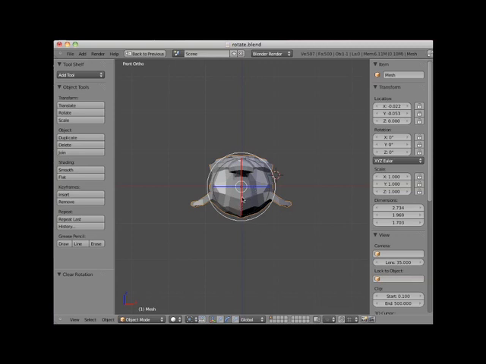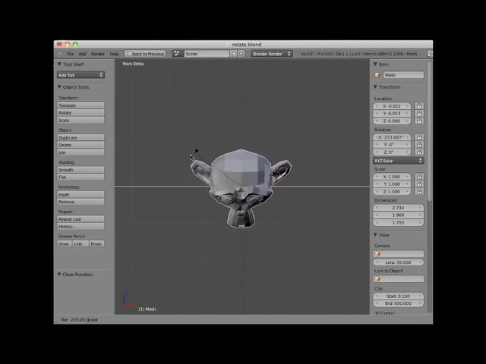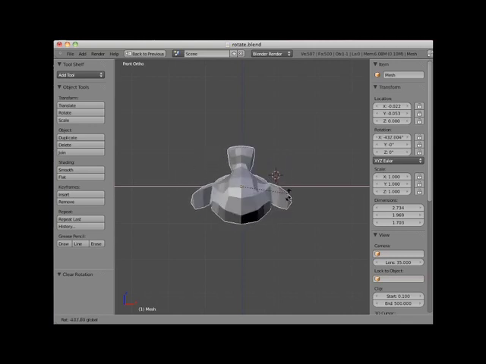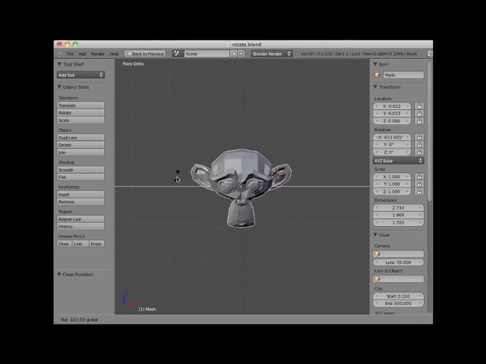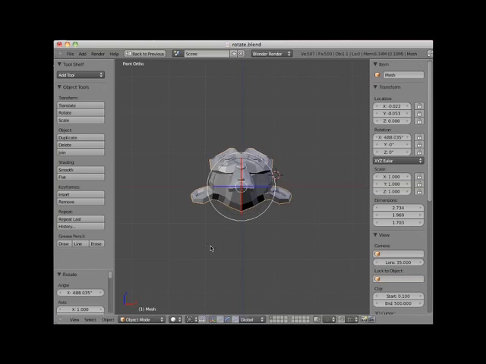Here I will click on the red X line in the Rotate widget and rotate the object around the X axis. The rotation is accomplished by moving my cursor with the left mouse button depressed. Simply letting go of the left mouse button sets the rotation.